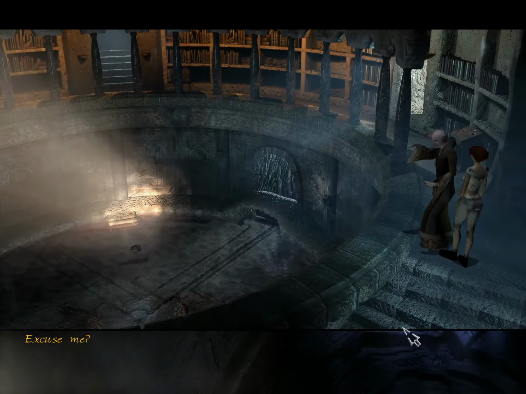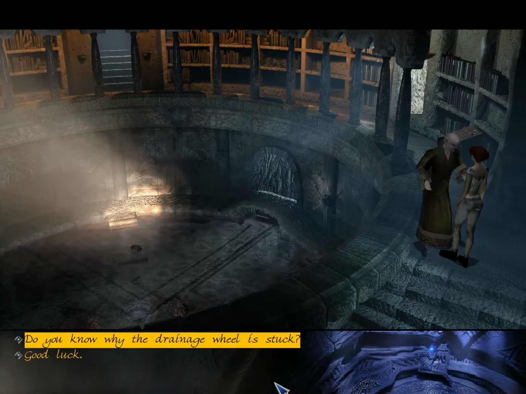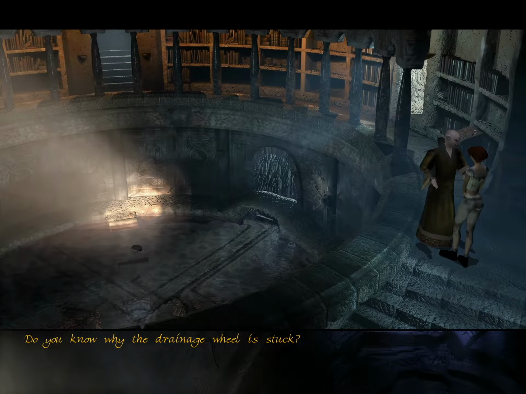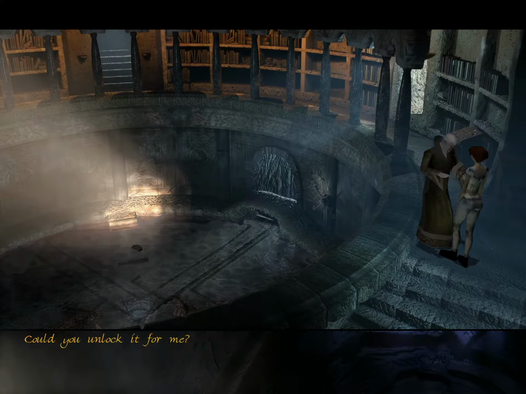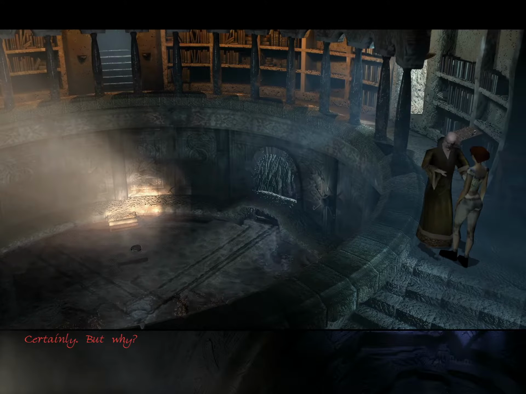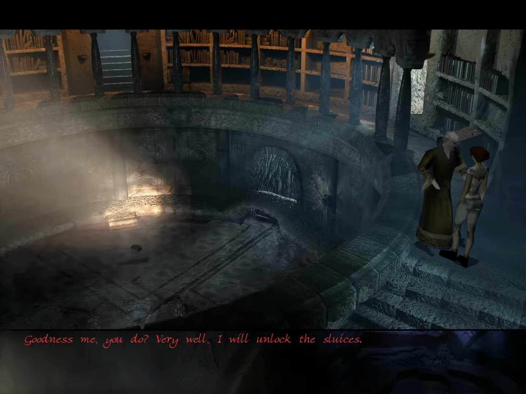Excuse me? Yes? Do you know why the drainage wheel is stuck? Goodness, it is. Why, yes, of course it is. We keep the sluices locked so that the pool is not drained by accident. Could I loan a key? Could you unlock it for me? Certainly. But why? Because I need to drain the pool. Goodness me, you do? Very well, I will unlock the sluices.